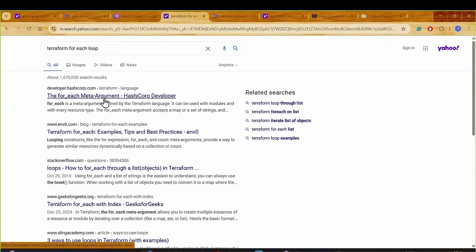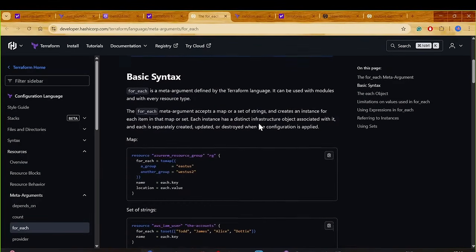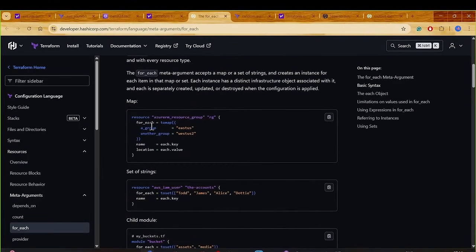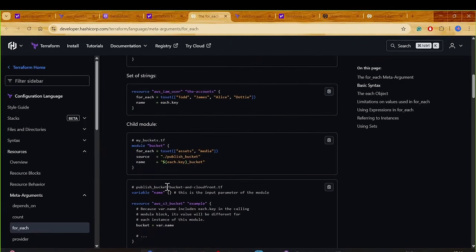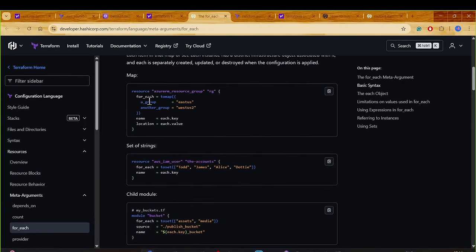And there again would be some official Terraform documentation which would tell you how to use it, right? So if you want, you could do a for each to map, or for each string, or for each bucket. There are a lot of options. Probably we will be using for each name and the value, name and the value, name and the value. It is going to create the thing for us.